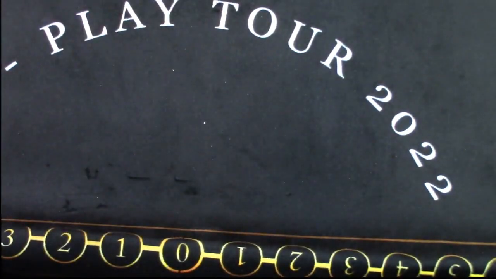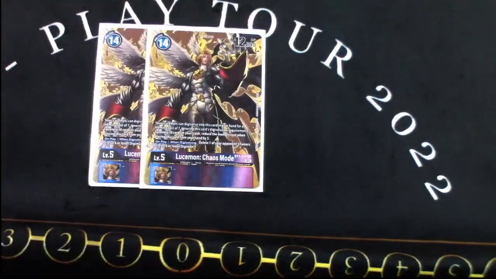Then for our last level 5, we're playing 2 Lucemon Chaos Modes. Lucemon Chaos Mode is super good. You could bring it back off a Dead or Alive, which you also can use on Mastemon.